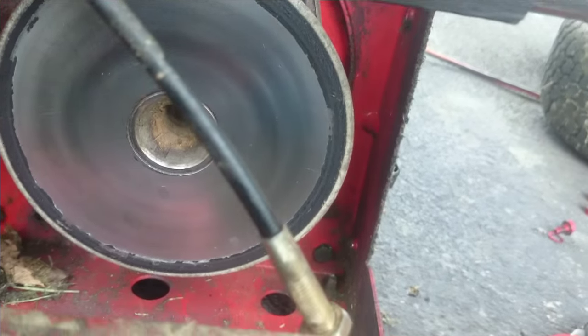We've got our new boot ready to go here — I've already put the hose clamps on it. These are Stens boots. I'm not sure how much I like them; these are more plastic-y than rubber. Those old ones are more rubber, and these are more of a plastic. I'm not sure how they're going to hold up, but we'll find out. I think I got about $8 or $10 in them shipped. Anyways, it's time to slide it back on. And there we go — there's my first one. Just have to tighten up that hose clamp.